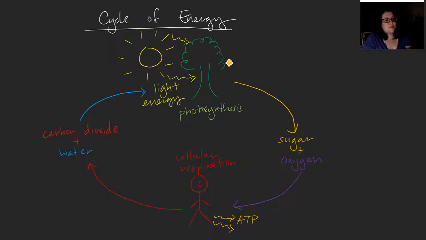Light energy enters plant leaves. That chlorophyll captures the energy from that, takes carbon dioxide and water, combines them, and turns them into sugar and oxygen, and releases them. Then we use that sugar and the oxygen we breathe to recombine those through a series of chemical reactions to make energy for us and release carbon dioxide and water. It's beautiful. It's simple. That is the basic cycle of energy.